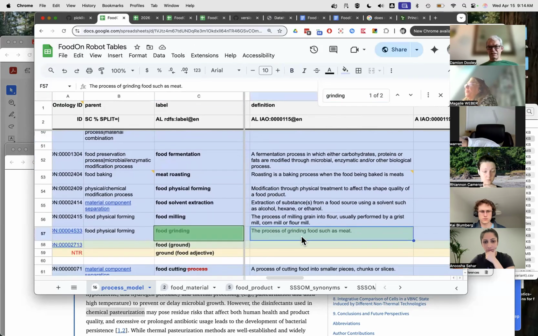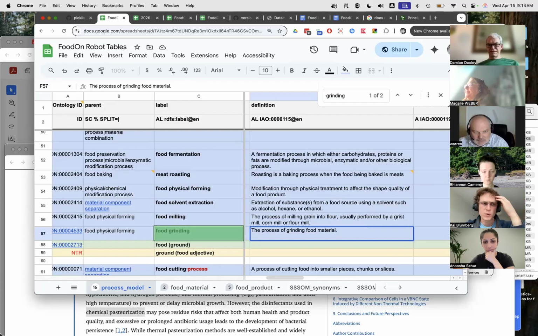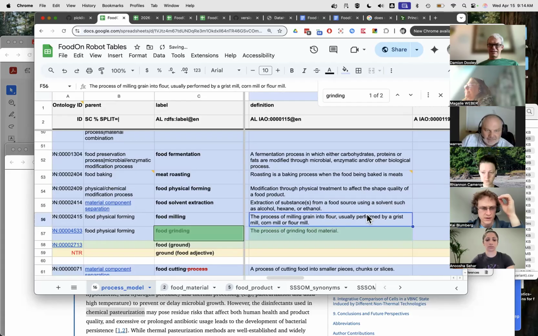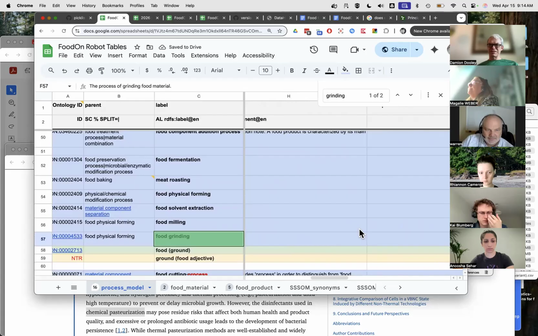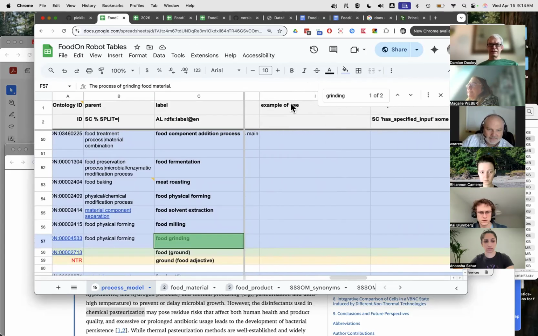Because the definition you mentioned, such as meat, but I think that's a use, not exclusive. Well, not exclusive, yes. So how about we do grinding food material? Does that help? Such as shouldn't be in an OBO style definition. Okay. Yes, it's an enumeration or example. Maybe put that in a comment. Right. So now in terms of synonymy, or no, I think examples are still here.